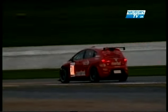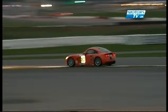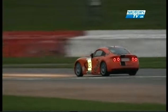Before the stops, it was Rob Cullum who continued to lead the class in the BPM Seat in Class 4, but since then, now everyone has stopped once, the Ginetta G40 has managed to take over the lead of the race, and let's see how far that little car can go before it needs its first stop. We know the G50 is very good on fuel. What about this little 2-litre car?